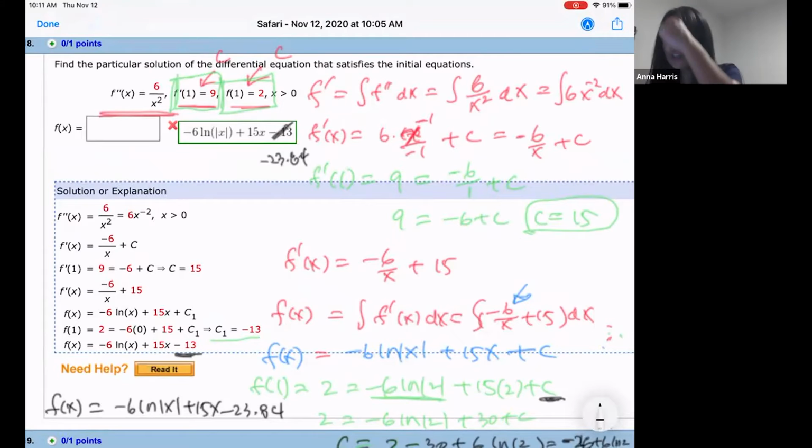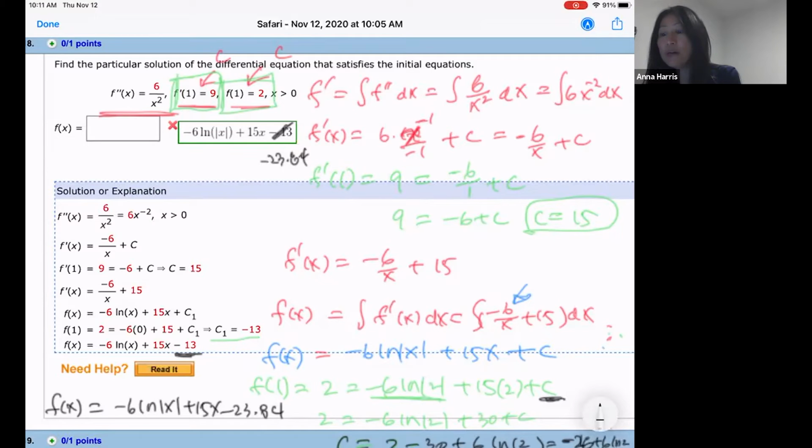All right, so if you do get it wrong because of problems like this, if I give you an exam, I'm going to look at your work. So even though WebAssign says you're wrong, if you think it's right, just send me a direct message through WebAssign and say, Dr. Harris, can you check on this? And I will check manually for you.